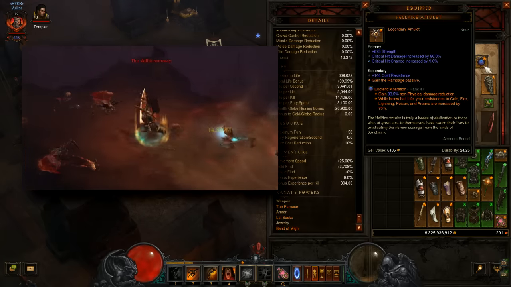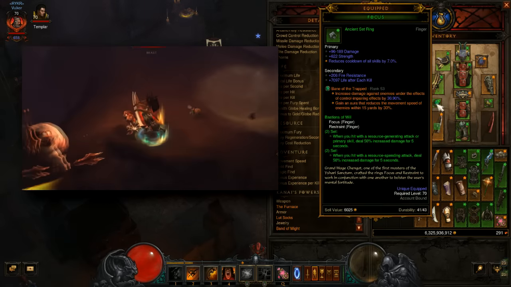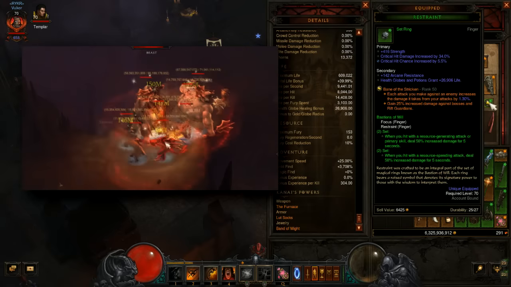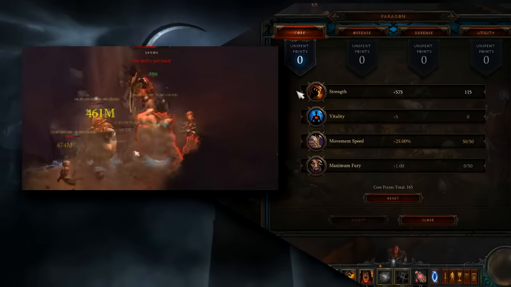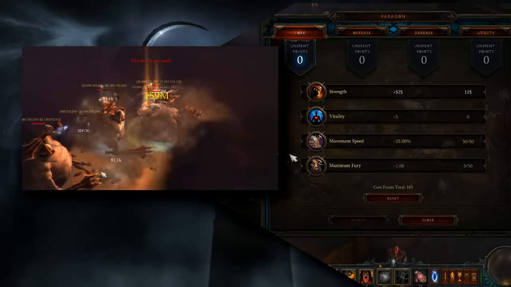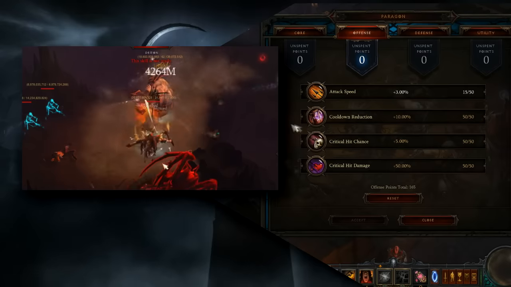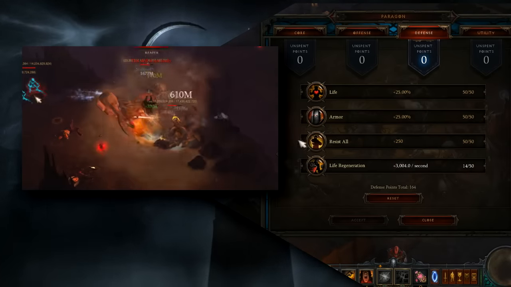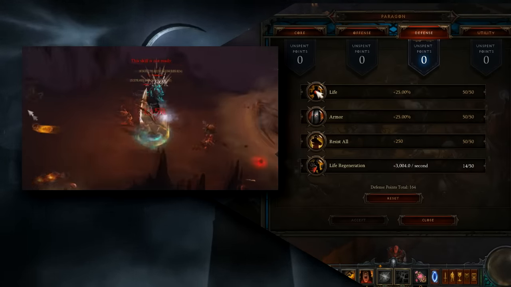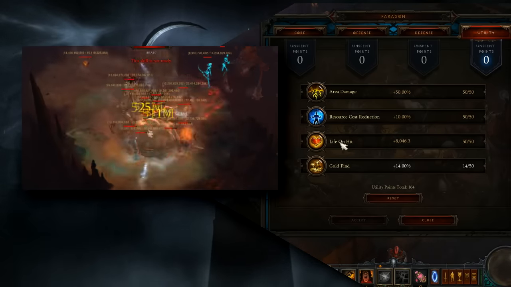For your gems, you want Esoteric Alteration to give you some more survivability, you want Bane of the Trapped for that extra damage, and you want the Bane of the Stricken to deal with those Rift Guardians. For your Paragon Points, you want to make sure you have a total of 25% movement speed, then dump everything into Strength. For offense: Cooldown Reduction, Critical Hit Chance, Crit Damage. For defense: All Resist, Armor, Life. And for utility: Area Damage, Resource Cost Reduction, Life on Hit.